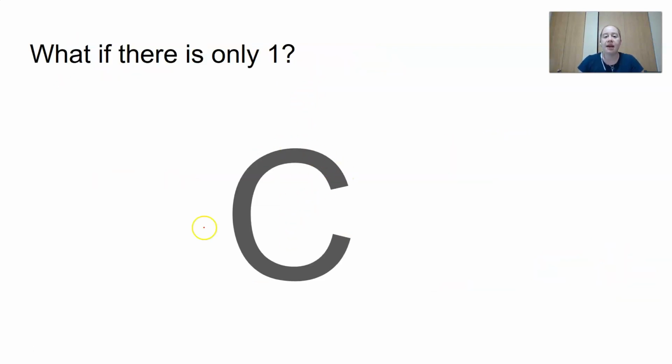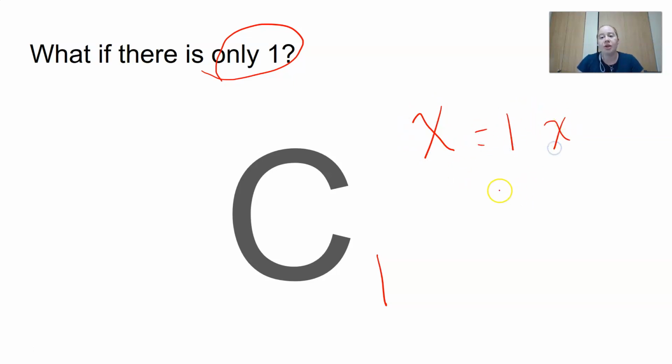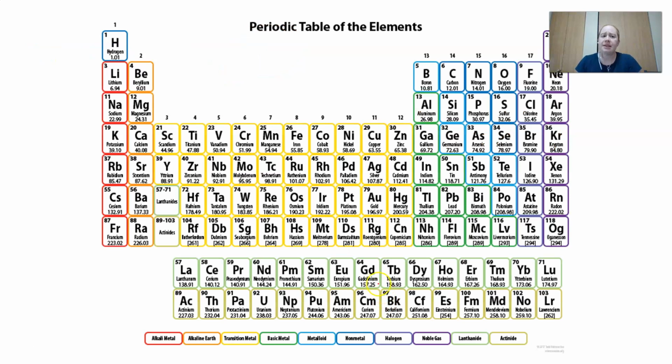What if we see just a capital C? This is for carbon. There is no subscript. That means that there is only one atom of carbon. Now, I get this a lot of times. Students are like, well, why can't we put the one? We don't have to, because just like in math, when we see that we have X, we know that this is one X. We don't need to write the one because it's essentially implied. We wouldn't have the X written there if we didn't have at least one of them. So that's why we do not need to write the subscript of one when we only have one of that element.